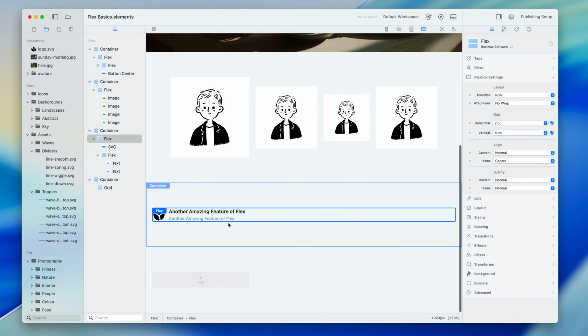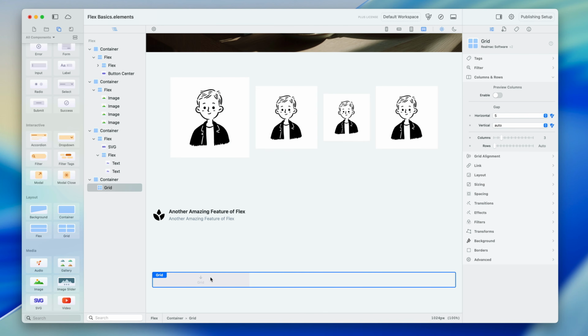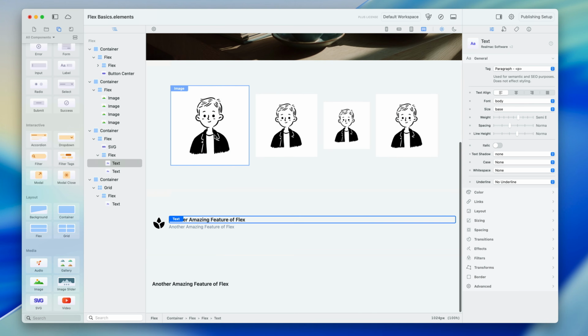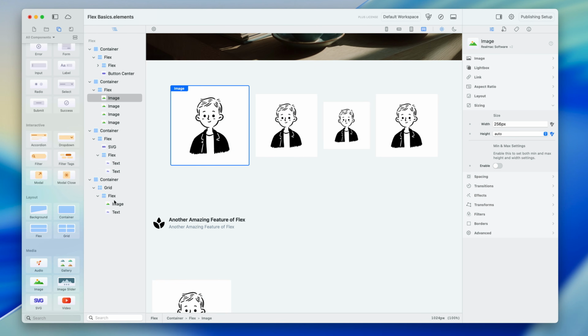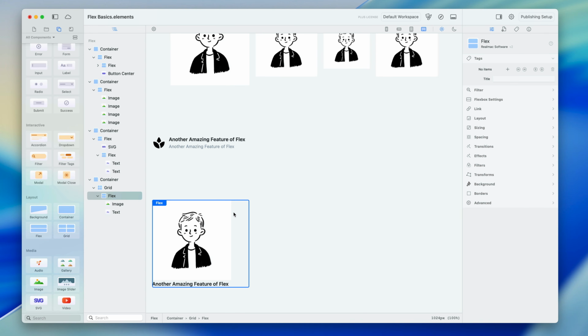Now, the flex is really flexible, as I say. So let's just do one more layout to give you an idea. I've got a container here and a grid. The grid is set to 3 items. And I want to create a card, kind of like a white background with an image and some text underneath it and curved borders. So that's what I'm going to create here. And I'm just going to use a flex. So let's drop a flex in. And I'm going to borrow this text and drop that into my flex. And I'm going to also borrow an image and drop that into here as well. So now we've got these 2 items in our flex, but it's not looking too good yet. So let's make a few changes.